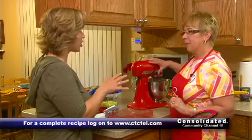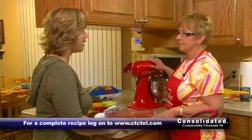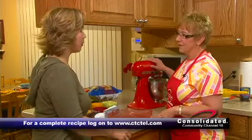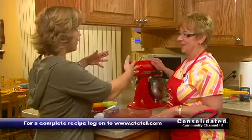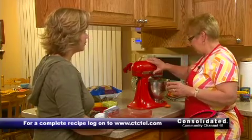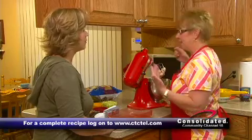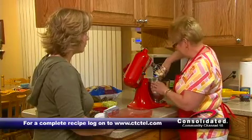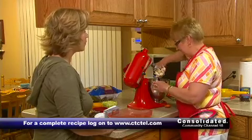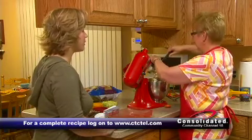Dips that have sour cream and you have layers on them, they always go well at summer gatherings. I just think of traditional football parties, Super Bowl parties. Yes, dips like this go over wonderful. I've made this one, and we take it out camping, and in the afternoon you're sitting out there, and it's just something fun to eat. Well, it's something different than just chips and salsa. You got a little bit more to this, but it's not hard to make.